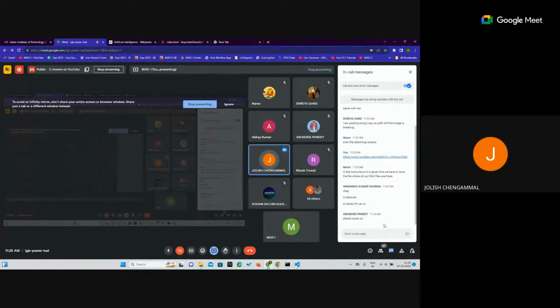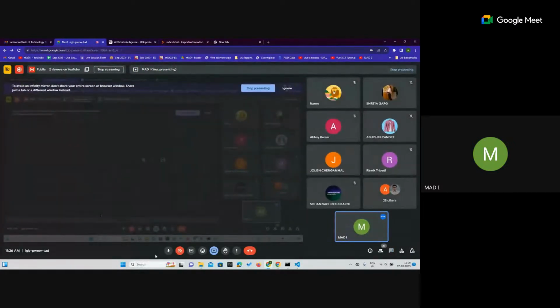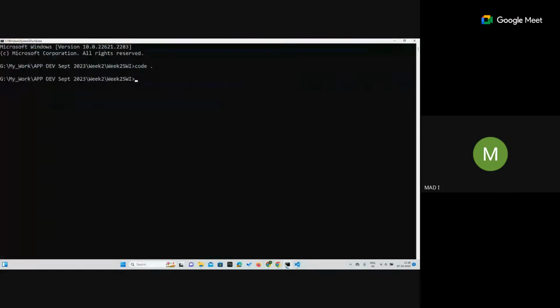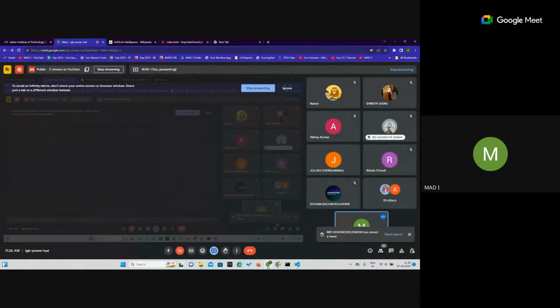So you will be covering how to run the Python server from VS Code also, right? Yeah, we can do that. We'll do that. Okay, so you don't need VS Code to run a Python server. It can be done with the command prompt also. Even in VS Code, I will be using a terminal only. I'll show you both ways, but just for simplicity, we can do it with what we call the command prompt. All right, anyone else raised? Yes, Hasanu?